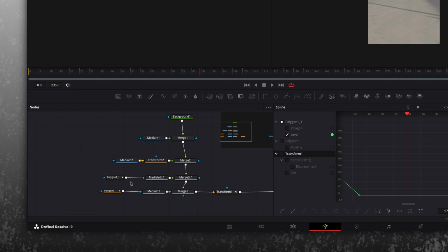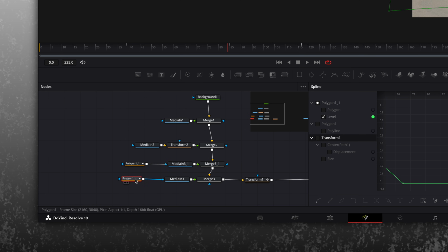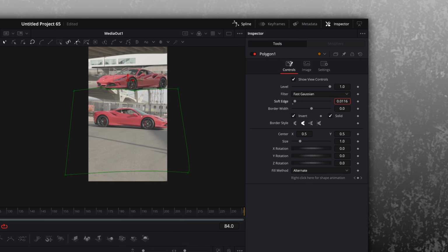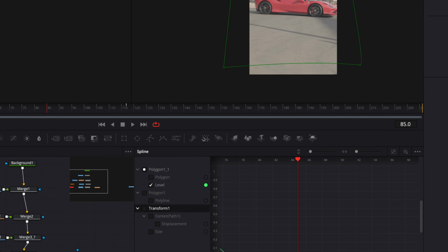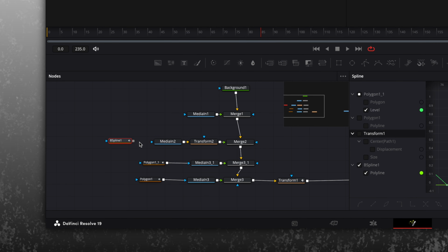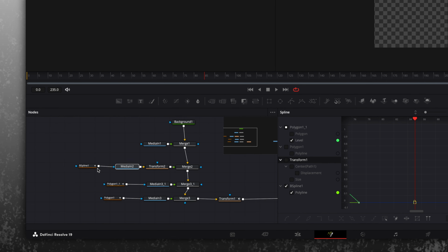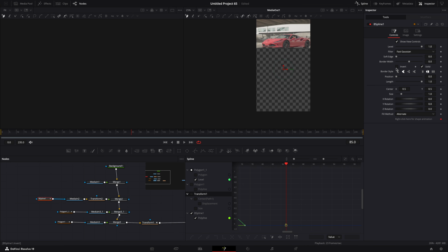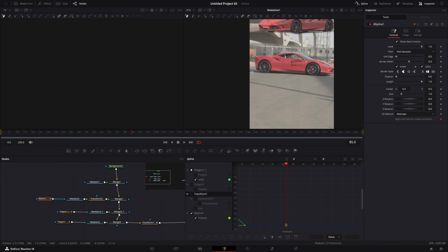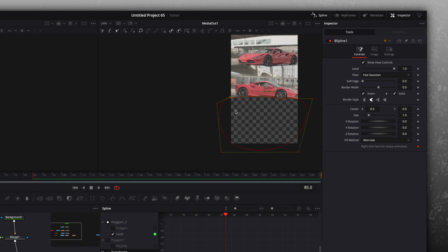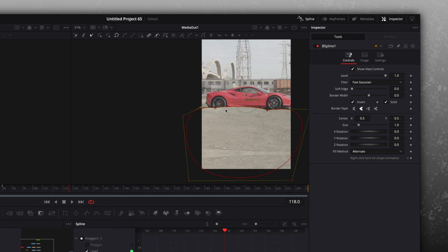Select the lower polygon node and turn up soft edge. Drag a polygon or a B-spline node for the media in 2. Invert the mask and mask out the foreground. Make sure the mask stays on the right place by manually adjusting it.